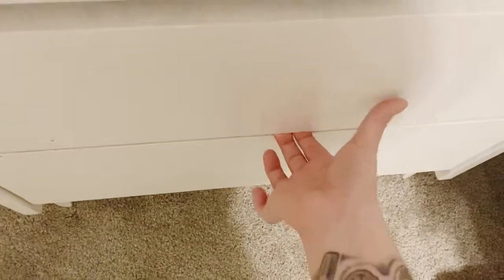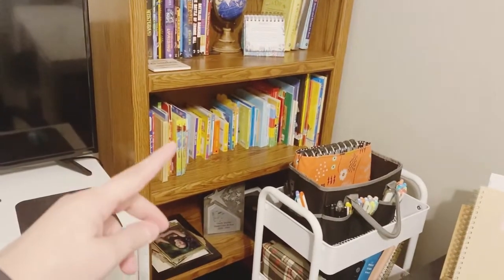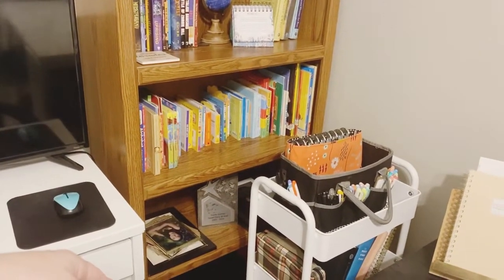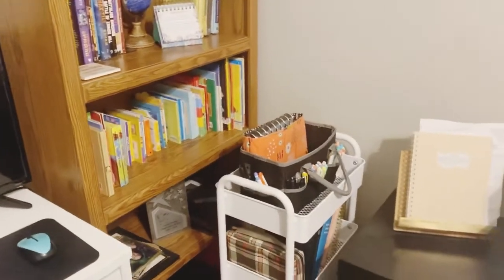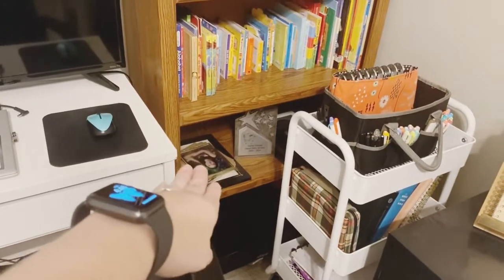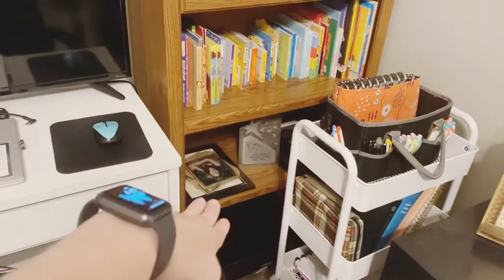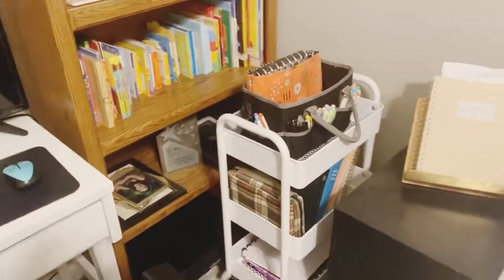Yeah, so extra stuff. I have the children's book in here, so I put them in this corner so Ella just can't grab them, because she's not in the age of reading right now. She's in the age of chewing. Those are pictures I need to take out of picture frames. Another project: I'm putting all of my pictures into albums, and I kind of just shoved it on that shelf because it was an empty shelf for now.